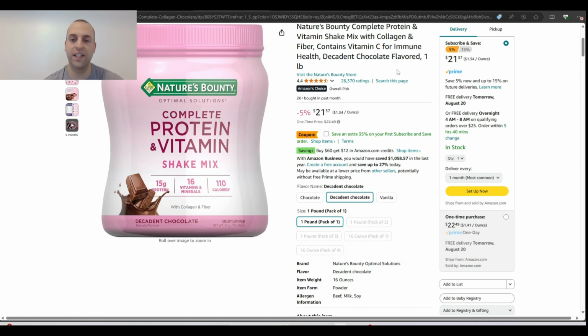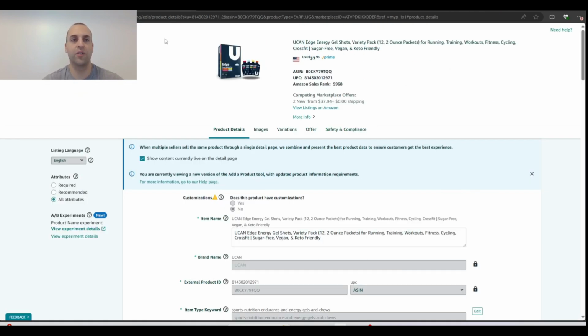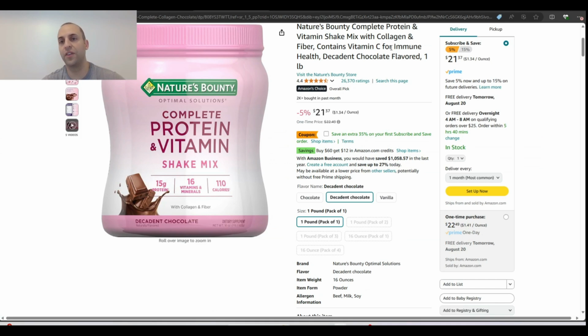So what Amazon does is they scrape the listings in the back end and they pull all of these keywords. So you're going to see all these specific keywords. And then what they do is they index you for that word. So when someone searches collagen, for example, your product is going to be indexed under the search result for that particular term. So the idea is that you want to position yourself for relevance and strategically in terms of being indexed for basically any terms you think you can grow your brand on.